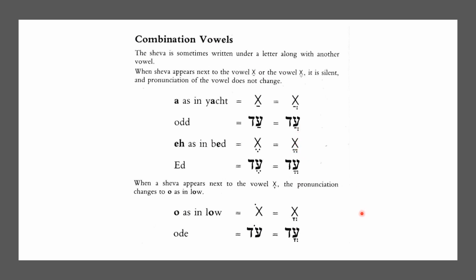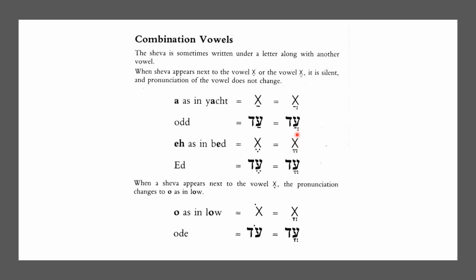There's one exception, which we'll see down here at the bottom. But in every other case, just pronounce the vowel that you recognize. Don't worry about the shava. It essentially shortens that vowel, but most people aren't going to hear the difference. So it just takes on the sound of the vowel itself. So you essentially ignore the shava.